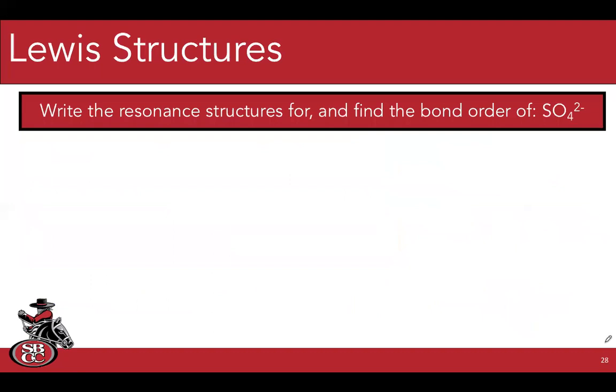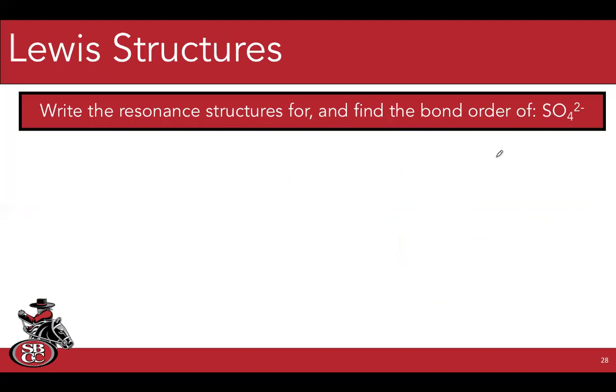Okay, so let's go through this one more time on drawing resonance structures. And this, of course, is the sulfate ion. I'm not going to show you all of the resonance structures. So if you're thinking, oh, I'm just going to watch this video later and then I'll be done with the lab, I'm not going to make it that easy. But I will help you out. We're reaching the end of the term, and I think that we need less mysteries and more answers. So let's try it out.